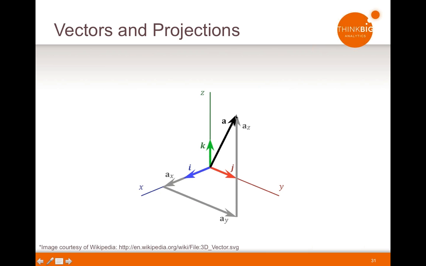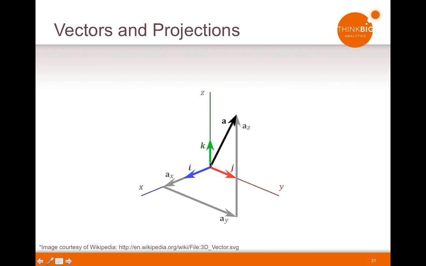When we talk about projections, you could be projecting this vector A onto any other vector. And frequently what we do is we choose a unit vector. Unit vector just means a vector of length 1. So the standard basis vectors are generally the vectors of unit length 1, which reside on your axes. So z-axis has the k unit vector, the x-axis has the i unit vector, and the y-axis in this case has the j unit vector.